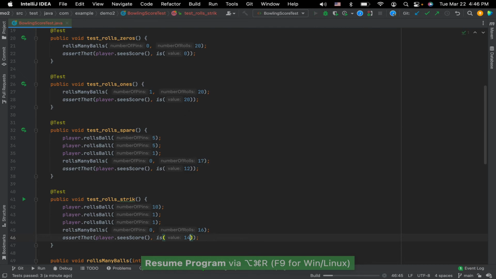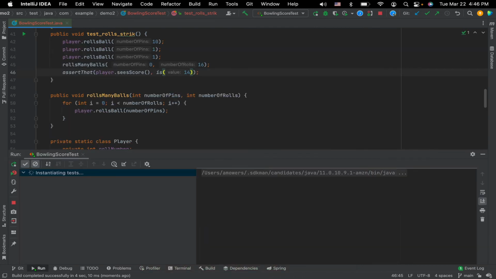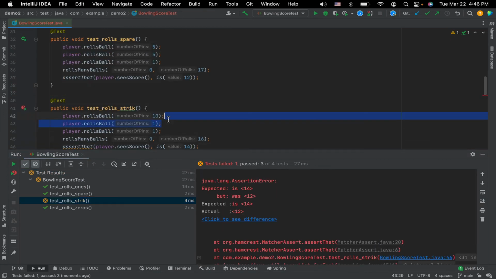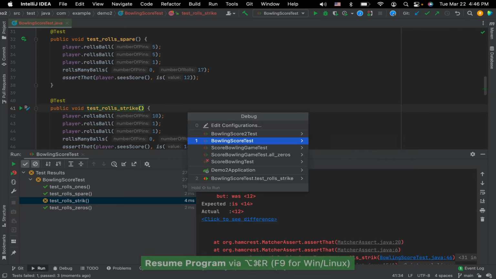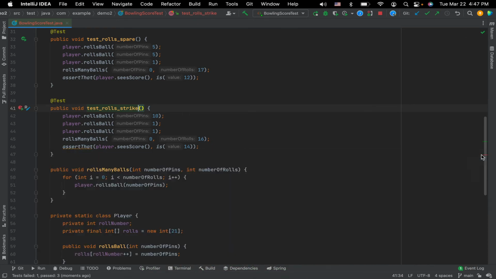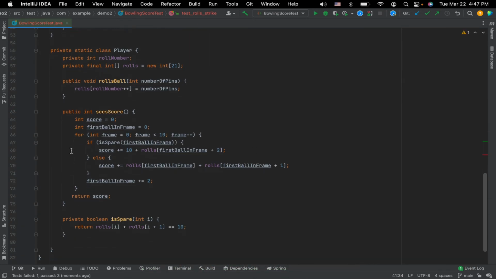We run this guy. And our strike fails. And I spelled strike wrong, so let's fix that. And our strike fails. So we're red now with a strike. Good. So it's the same sort of deal as before.